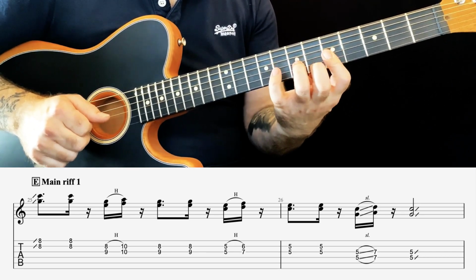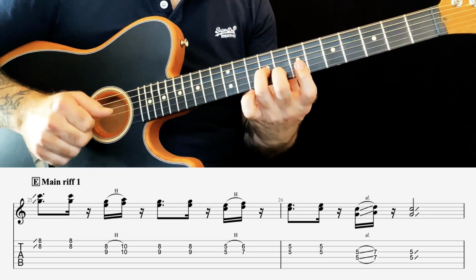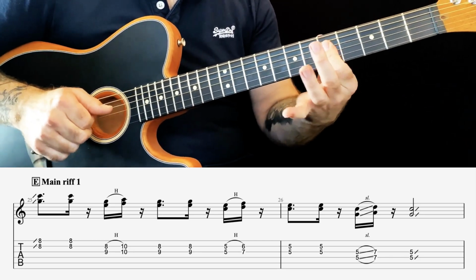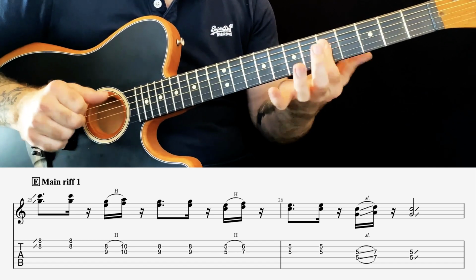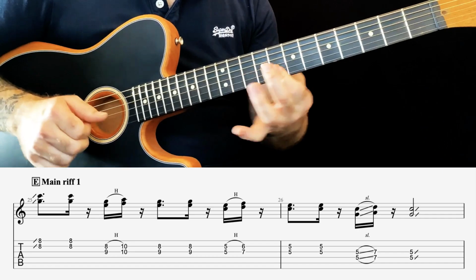Fifth fret to your seventh fret and your sixth fret, still on your G and B strings. Fifth fret again on your G and B. And slide up fifth to the seventh fret on your D and G strings. Back to the fifth fret. So slowly.